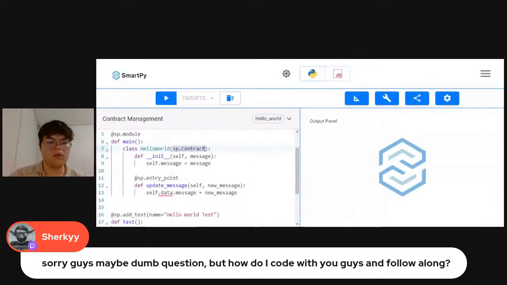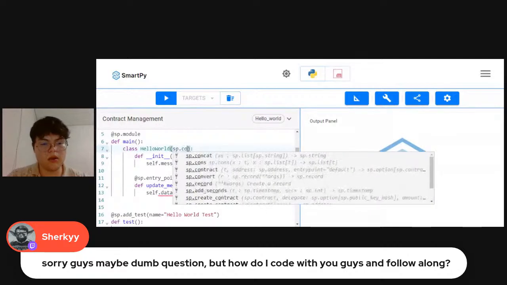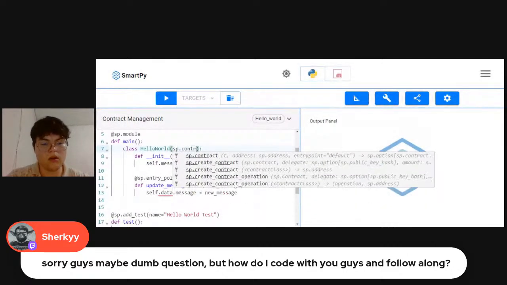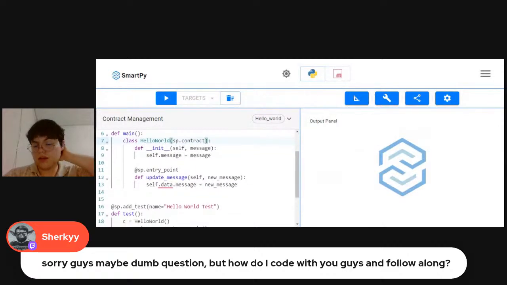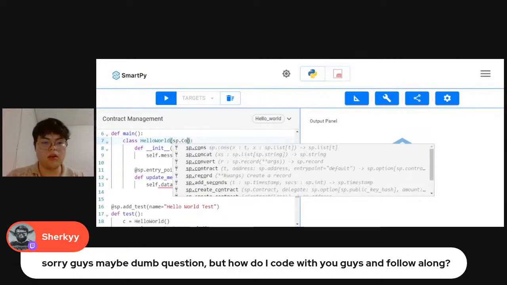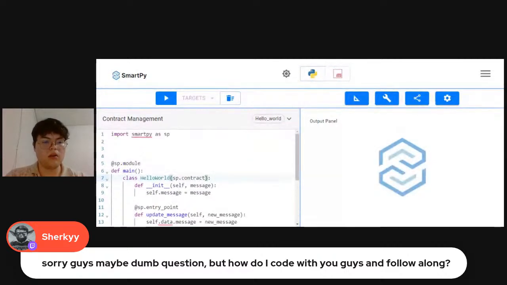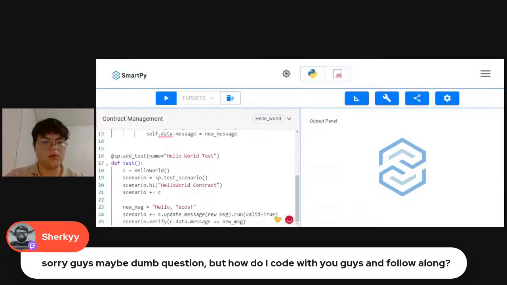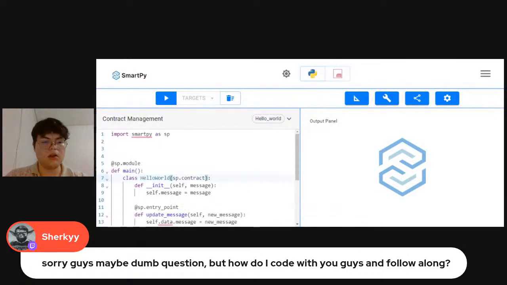So then what is going on with this? So we have SP that should be like this, like contract instead of contract with the. So we have the RPi, hello world, like this.